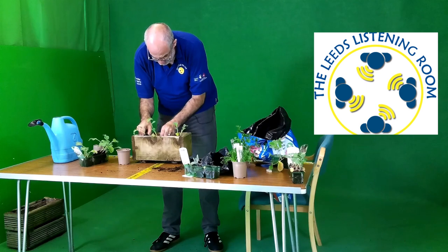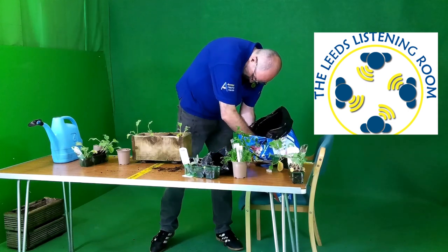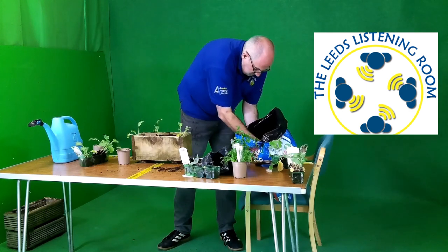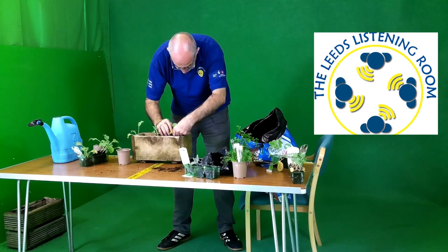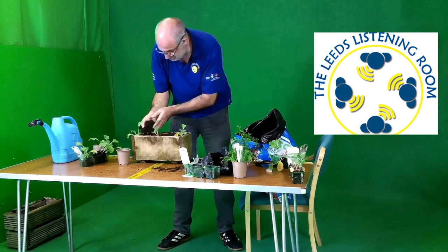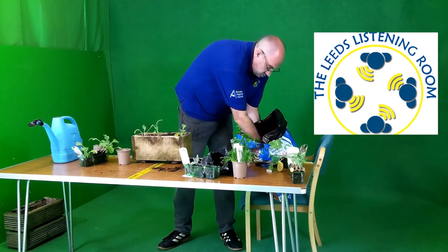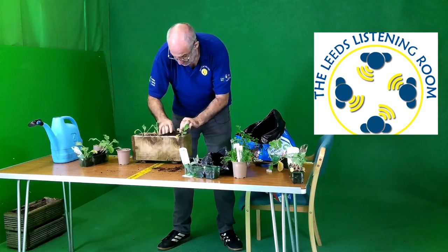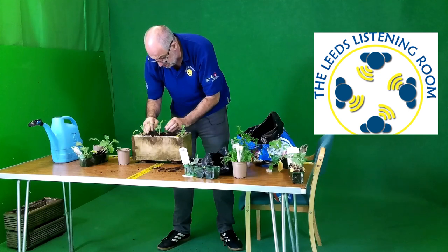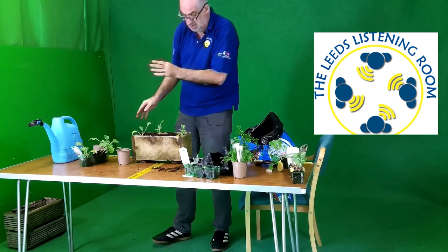Those I'll plant outside on their own. A bit more muck. Okay, move it down as you're doing it. So these you can put in your garden, you can put in your window boxes. You are not just stuck with one thing. Even if you live in a flat, there's no excuse not to have something growing in your window box. Okay, a bit more water.